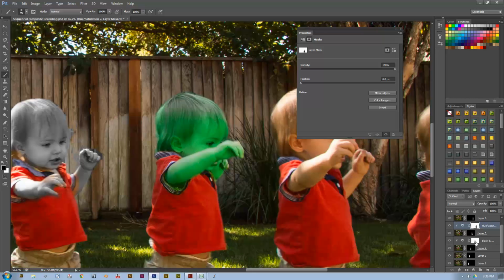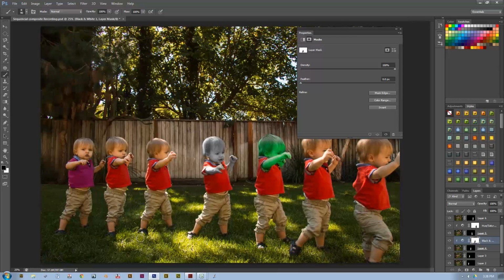Okay? I'll go back to this one, because you can see where it's black and white. I don't want it to be. Obviously I missed a lot of spots right over here, but I'm just showing you how to do it. Okay, and that's it. The project's done, and hopefully you just changed one thing. And if you want to do the extra credit, watch the next video.